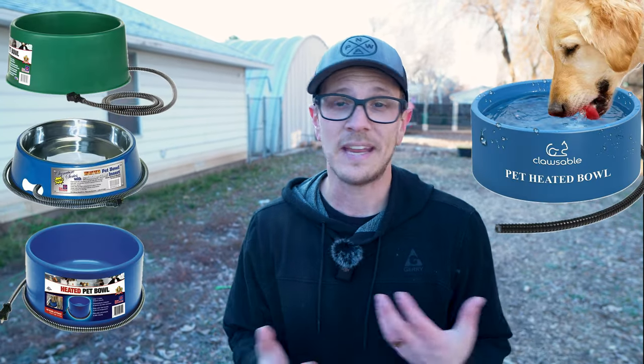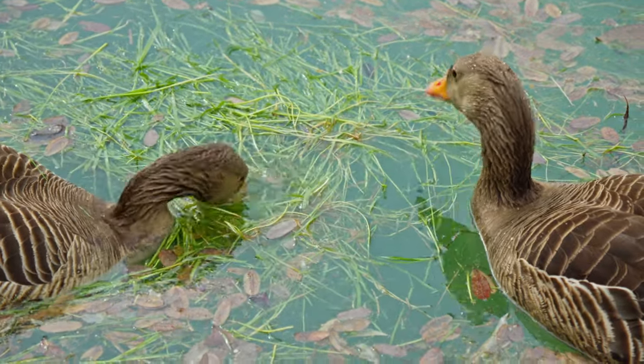When you have electricity to your chicken coop, it gives you a lot of different options for chicken water heating. The first is a nice, cheap, and easy one — a heated dog bowl. They've had heated dog bowls for a very long time. You plug it in, it keeps the water liquid, and chickens really enjoy being able to stick their beak into water. Heated dog bowls are also extremely helpful if you have ducks, since ducks really need to be able to stick their whole head in — sometimes even jump into the bowl — and they need that open area of water.